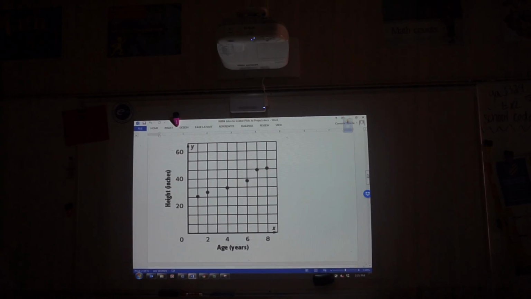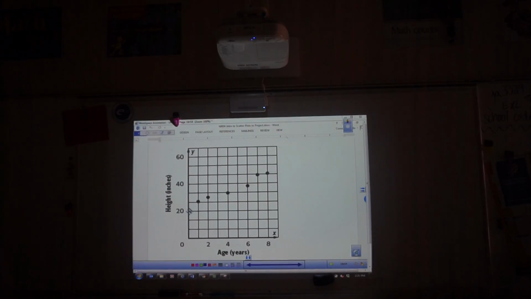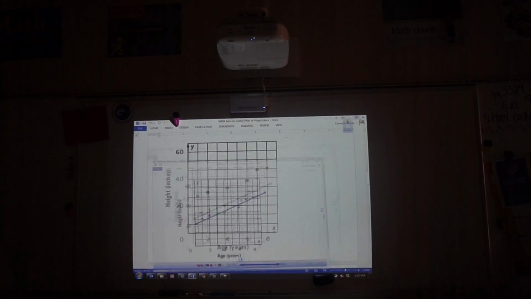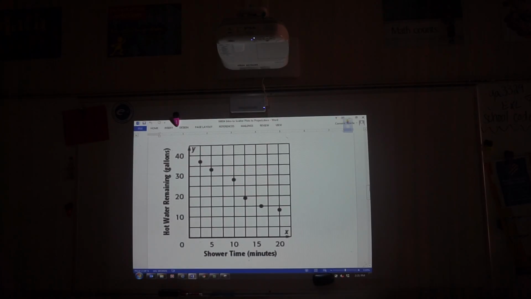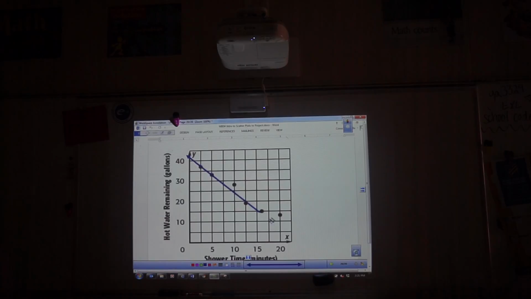All right, now we have age and height. Okay, what's going to happen to my height the older I get, for the most part, particularly of teenagers? We're talking about newborns, 1-year-olds, 2, 3, 4, 5, 6, 7, and 8. Hopefully they're going to get taller as they get older. What type of relationship? What kind of slope do we see there? We see a positive slope. So it's a positive relationship. Again, what we're seeing here are called scatter plots. And these lines that I'm drawing through them are very rough estimates. They're called lines of best fit.